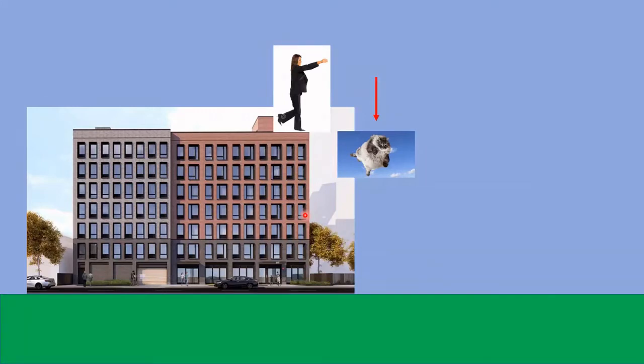Let's make it more interesting, because I don't want to talk about just throwing rocks up into the air. So how about you throw a cat, or you drop a cat straight down from the edge of a tall building, but let's be humane about it. And we've got a big bean bag at the bottom. So this fluffy cat's not going to be injured.